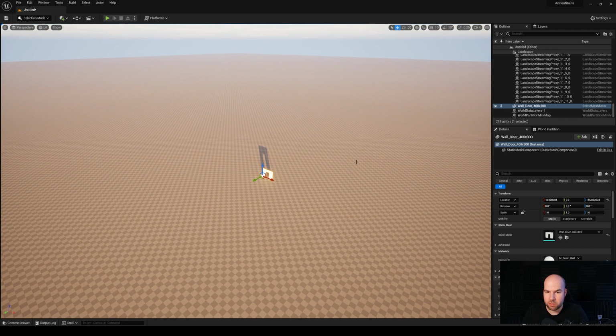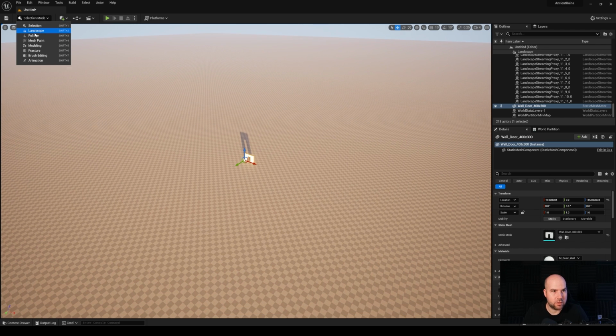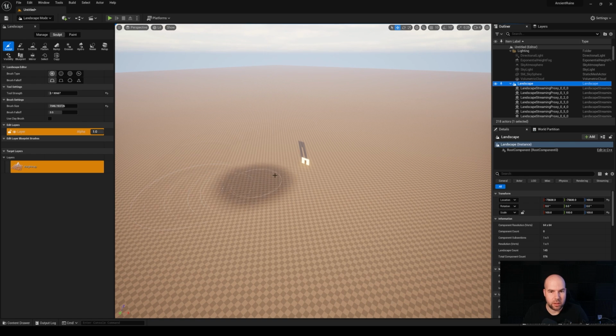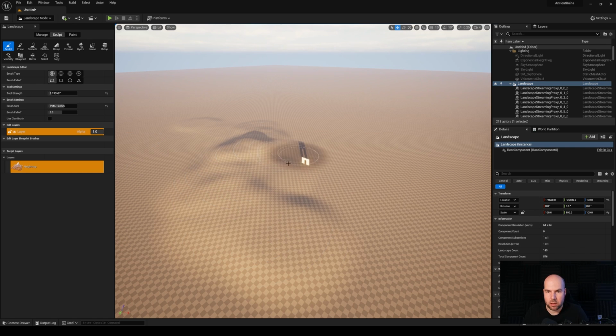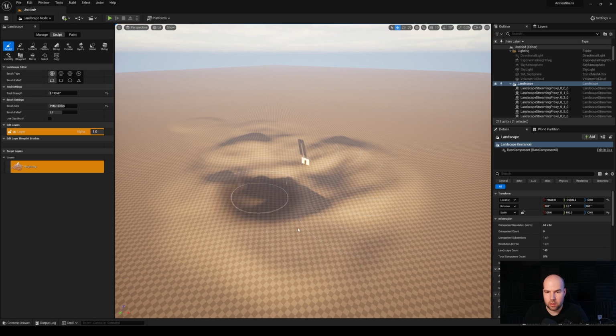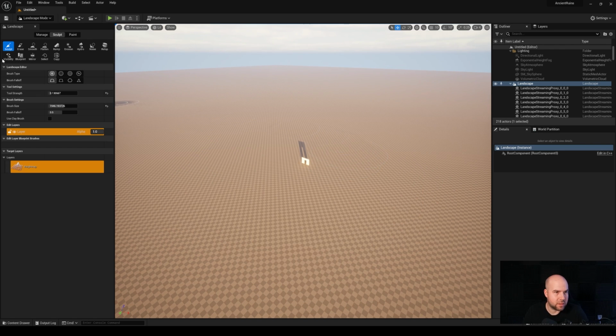We can just create a small island right here, and then sculpt some horizon around. So yeah, let's do that first, and let's go back to the landscape mode, and we'll select our landscape right here. And in the sculpt mode, you can just go ahead and start sculpting your landscape. And by holding Shift, you are sculpting the other way around. You are subtracting from the landscape.